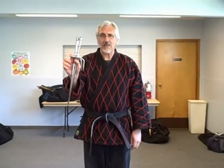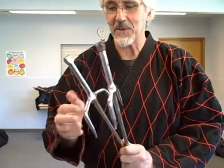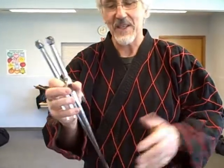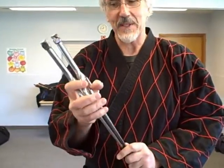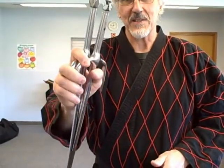Most of the time when you perform with the sai, you have them in a hold position. I'm going to show you a close-up of the hold position so you get the idea. This is the correct way to put them into a stable hold position — when you have them like this, they're solid. Some people will hold like this, or like one like this — don't even go there. Just one sits on top of the other, and it's locked into place like this.